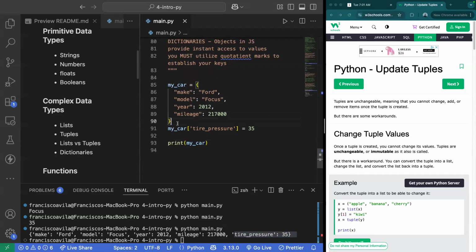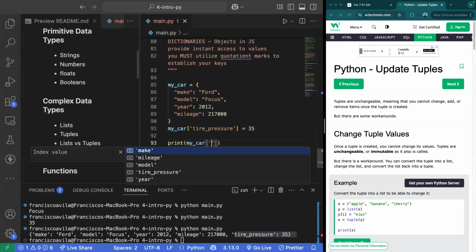Now, there's a couple of other differences here. In JavaScript, if I try to access a key that doesn't exist within the object, what was its response when I tried to access something that didn't exist? Undefined. Yeah, it would return undefined. Well, we know that there's no such thing as undefined inside of Python.